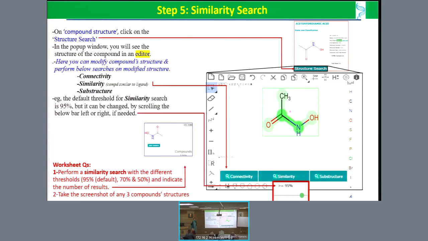Some of you, I think everybody knows about how to use ChemDraw and ChemWindow. Everybody knows ChemDraw and ChemWindow. Have you heard the name ChemDraw? Yes, but not everybody, right? ChemDraw is a software that just looks like this. When you open the software, it has these tools available on left and right. This is for making a single bond, right? This is for making a hydrocarbon chain. This is for giving a charge to an atom. This is for double bond, right? This is if you want to add an alkyl chain or R chain to your compound.